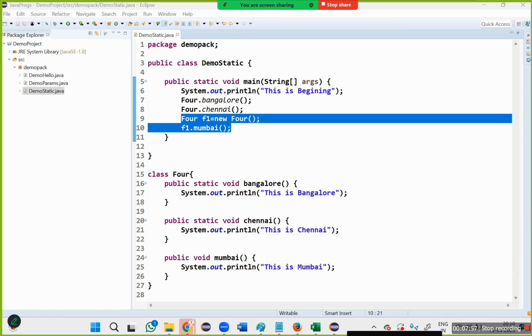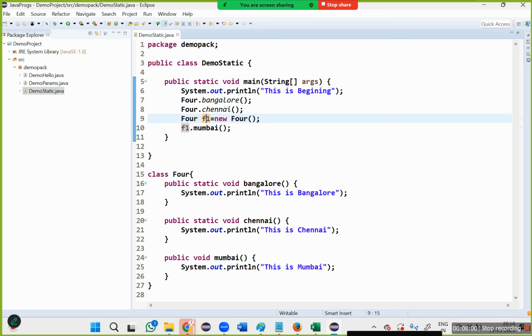If you want to call any method, then I need to create an object and call it. That is what I did. It will run only the main method. It will not run any other classes or methods.